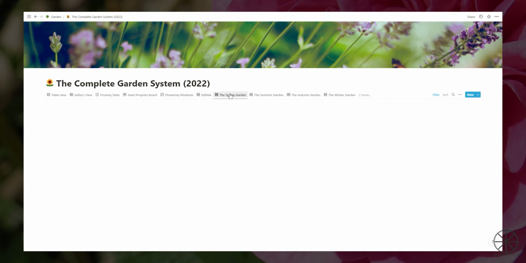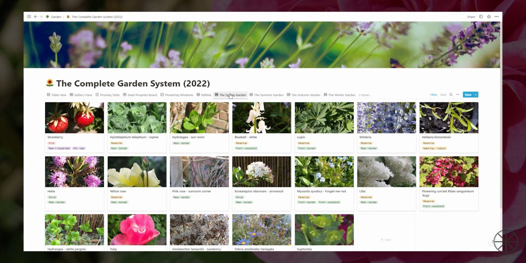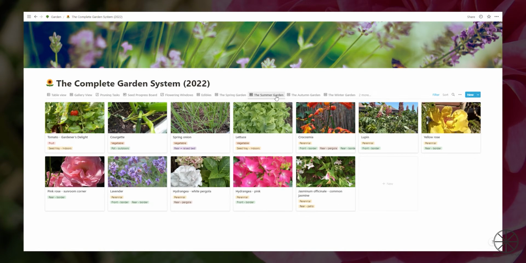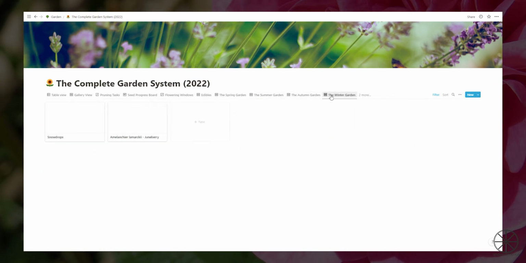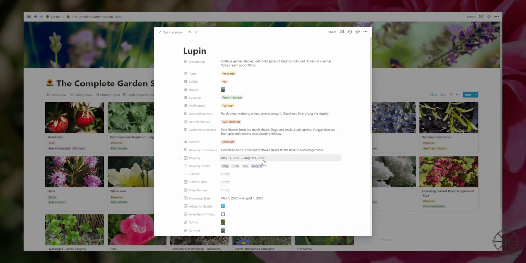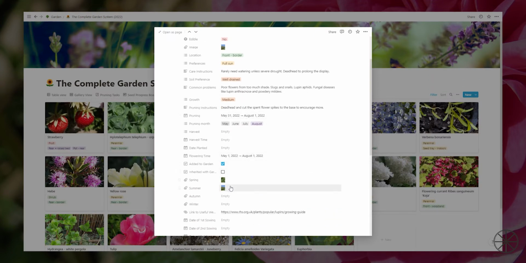Now these next features I think are pretty cool, and they will be even better when I get on with taking more photos. The aim is to capture, using Gallery View, the essence of the garden throughout the seasons. I've made a spring, summer, autumn and winter view. The aim should be to have uploaded a photograph of a given plant each season of the year. In this example I've only uploaded spring and summer.